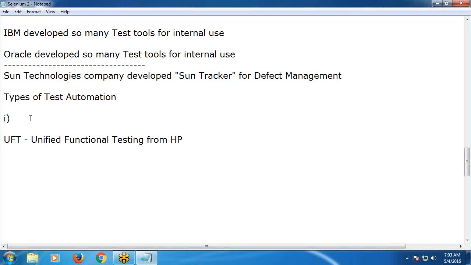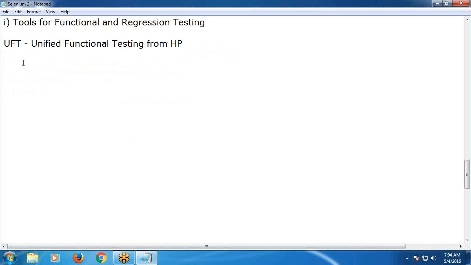First, I will introduce functional tools for functional and regression testing. List out the important, popular tools.